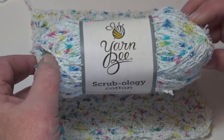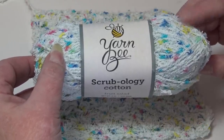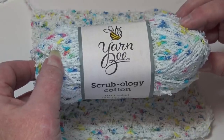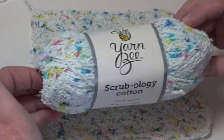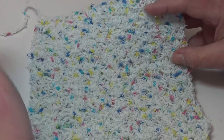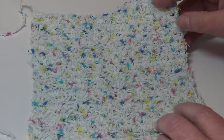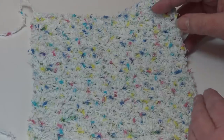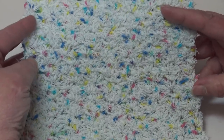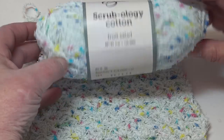That was color number 104, Summer Song. The next colorway is Fruit Salad, color number 112. This is one of the colorways that Charlene sent me, and I really fell in love with this one. I don't believe I saw this at Hobby Lobby but I'm going back to find it — I really like it with the bright white and all those rainbow-colored dots. Look how pretty this works up with colors evenly spaced all over.